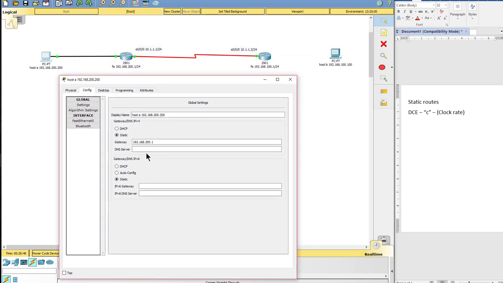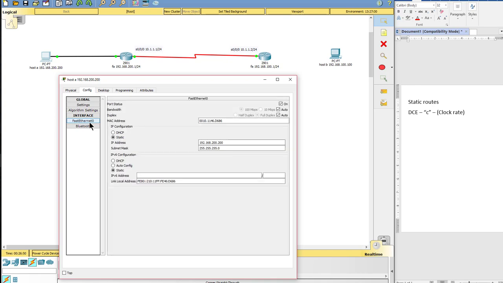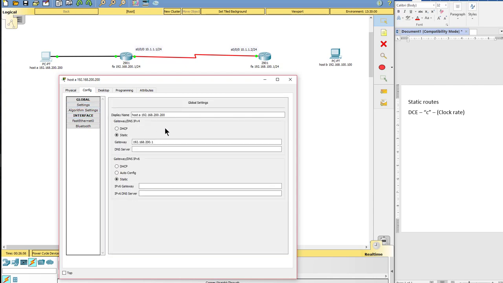I have it statically set up. I didn't set up a DHCP server, obviously. So 200.200, and I configured the default gateway accordingly, statically. So there we go.